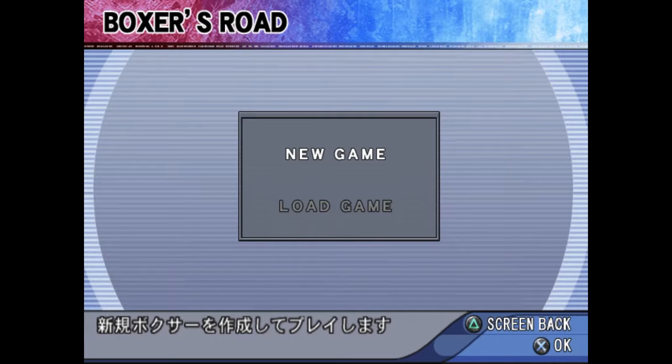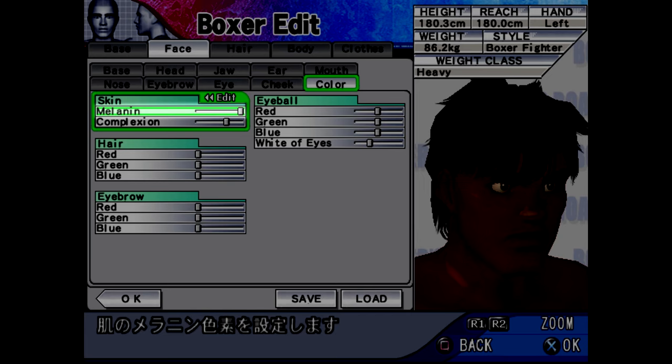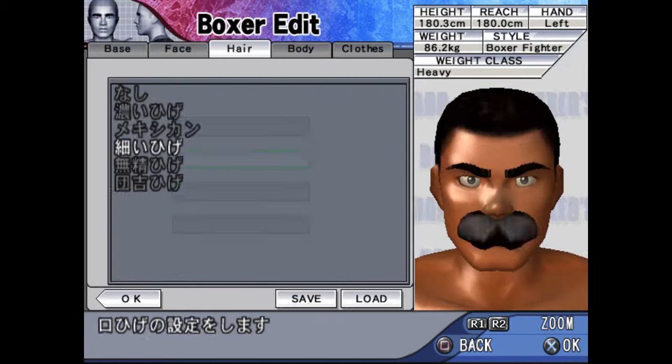This is a career mode, a very in-depth career mode. But come on, how in-depth could it be, right? Glucose? Amino acid? Melanin? Yeah, I've never heard of a fatty acid rating in, well, anything. But before we get to that, we create our guy.